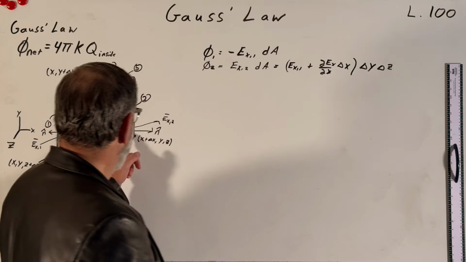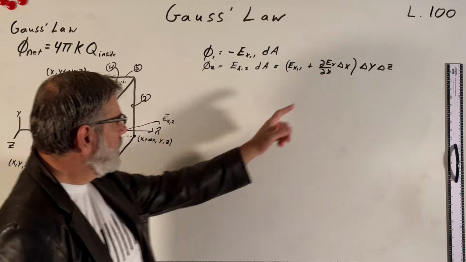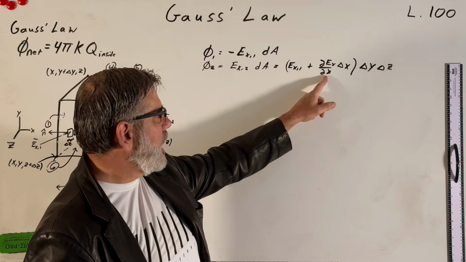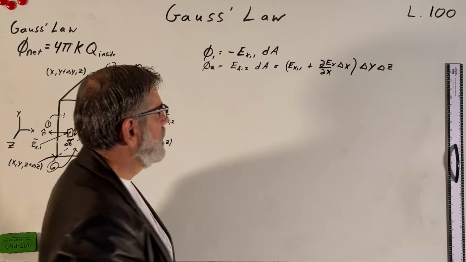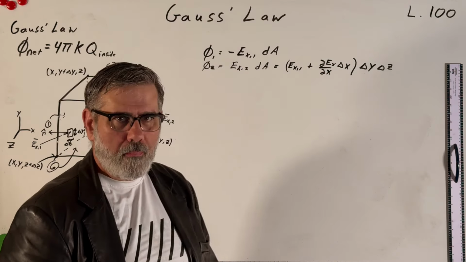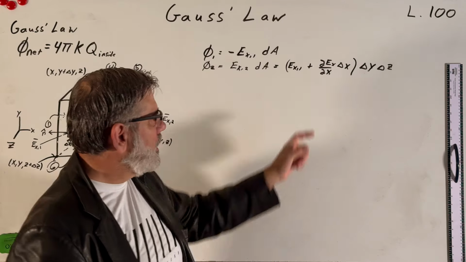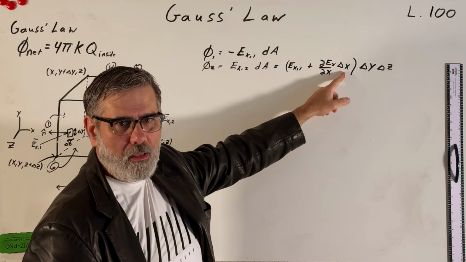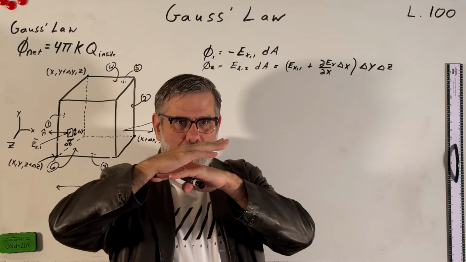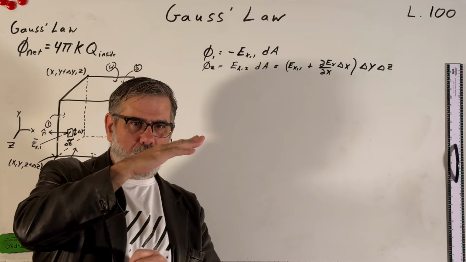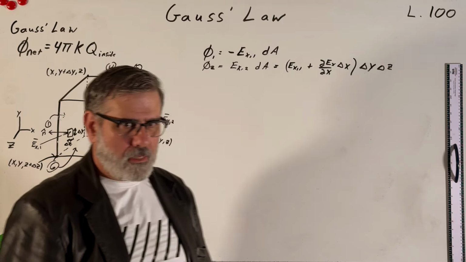And I'm saying that the electric field at this point is the same as the electric field at this point, plus this little bit. And this is just how much it's changed over that little distance, delta x. Times that much. So it's like the rate of change of the electric field over distance times how far away it is, how much distance you've gone, you see? So if this electric field had a grade of, like this, you multiply it times how far did you go, it's just this little bit, so it puts you at this point here. Make sense?